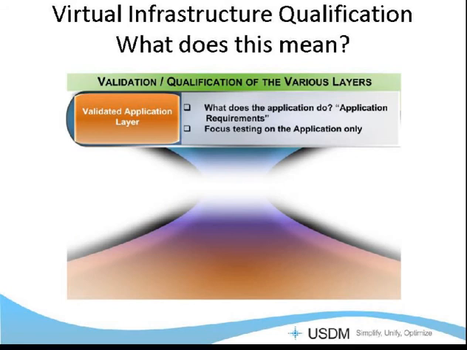Let's talk about virtual infrastructure qualification in general. I've layered this in a sequence of layers. I start from the top where you have the validated application. Again, this is very typical. You have an application. We develop requirements for that application. We want that application to automate some business process. So we develop user requirements and functional requirements, and we design the system, and we write design specs, and then we test all of those specifications out in IQ, OQ, PQs, etc. This is very typical validation lifecycle deliverables.